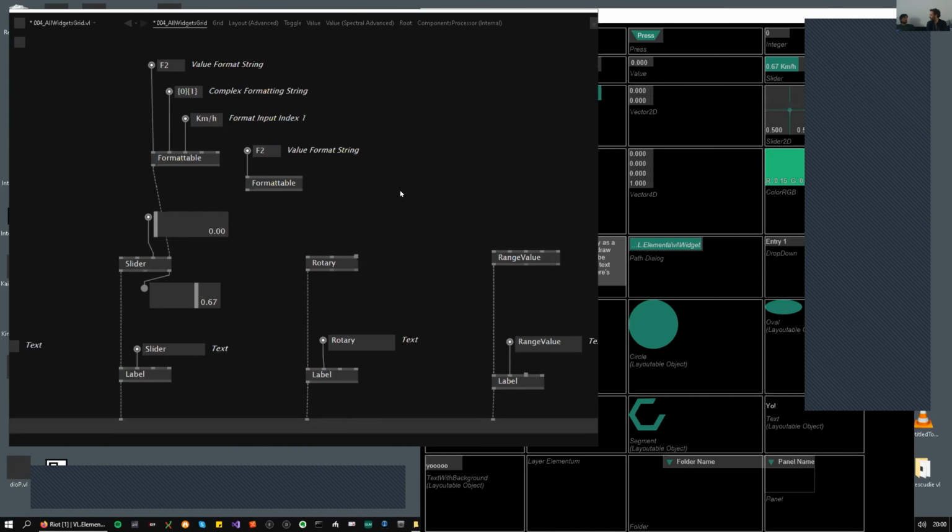But okay, maybe. I think that switching between pin groups and spectral is not something that you do often when you patch.